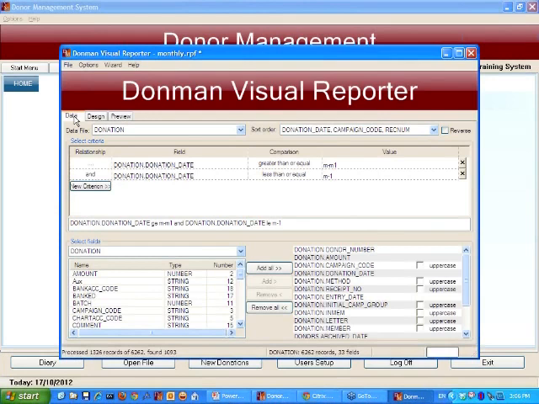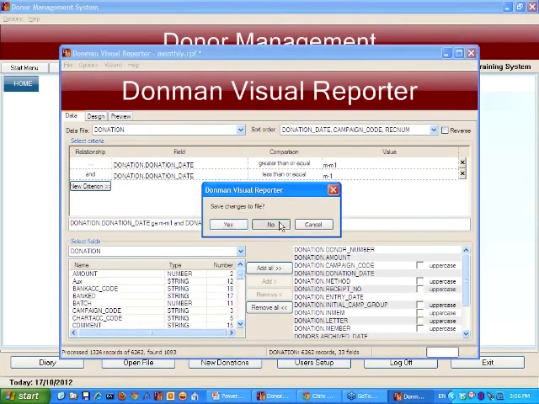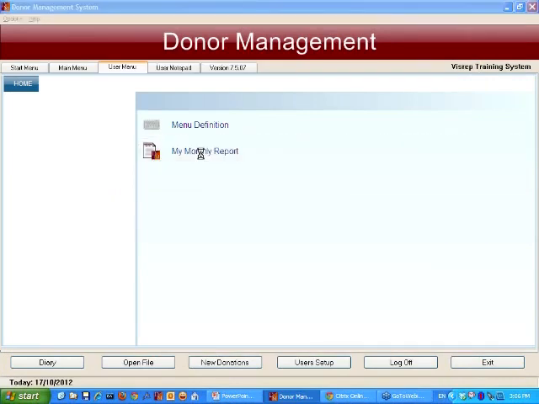A question from Melinda was, are you able to edit the report once it has been saved to the user menu? For instance, edit the fields in the data. Yes, well basically, at the moment I've come in here via the user menu. I'll just do that again. So I've come into here.